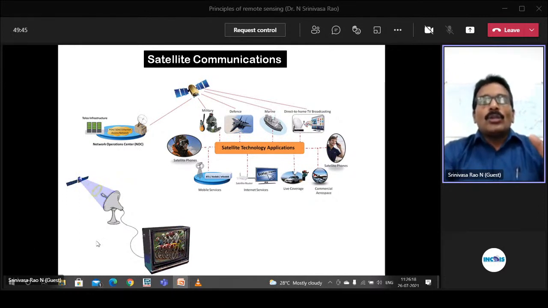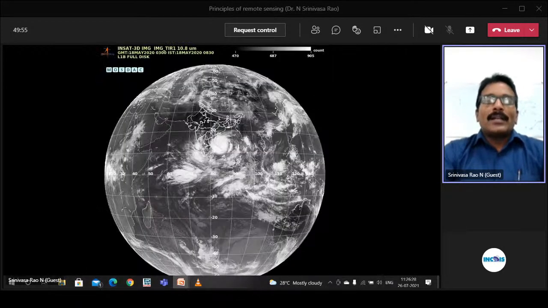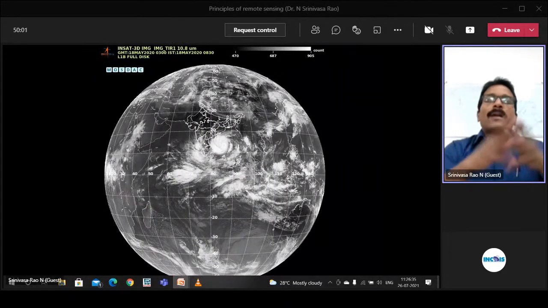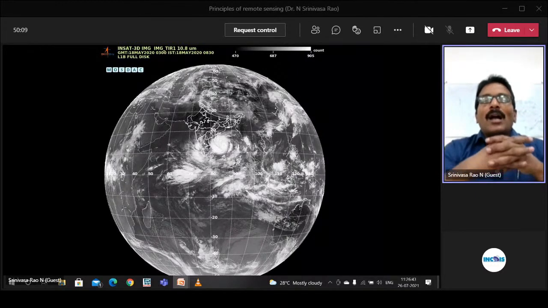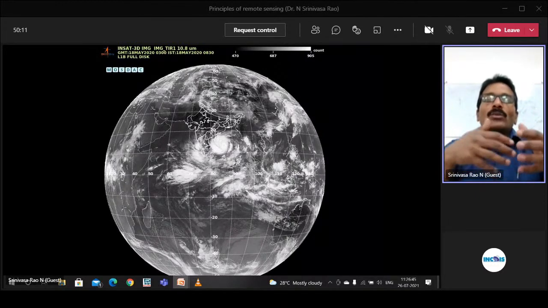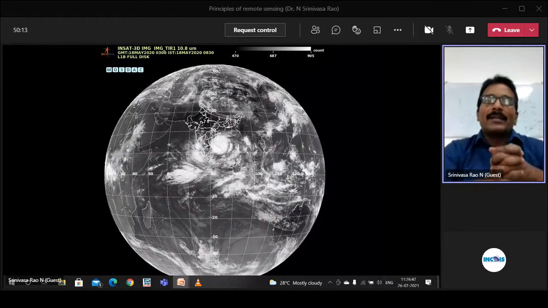These are the advantages I explained to you. Some drawbacks are also there. What is the drawback of geostationary satellites? In the weather satellite case, if I place my satellite and focus on one particular area, throughout its lifespan it looks only at that particular location. But some people are interested in seeing not just one particular location continuously; sitting in this room, I want to see the complete globe and what is happening.